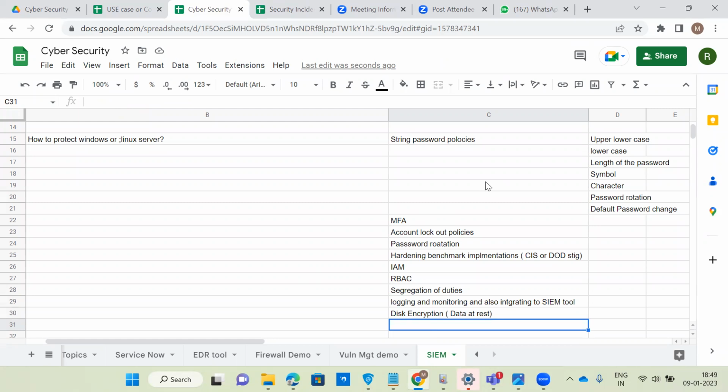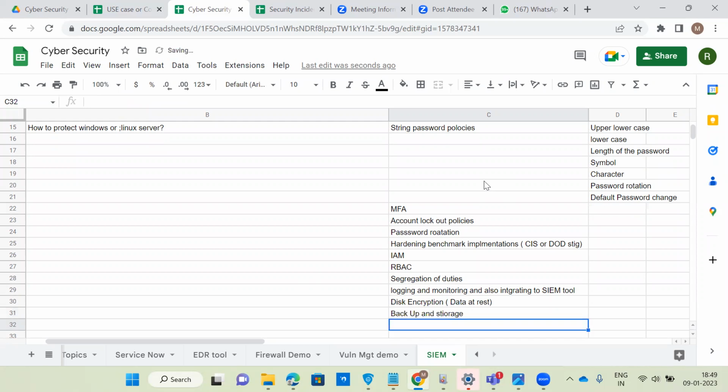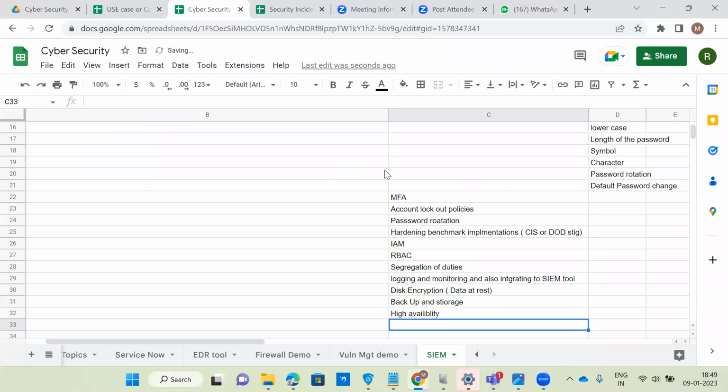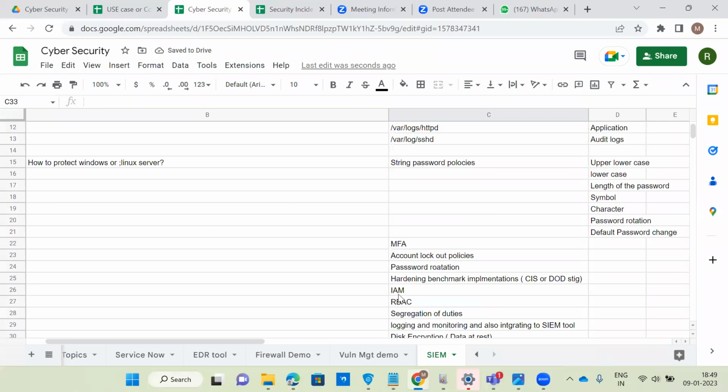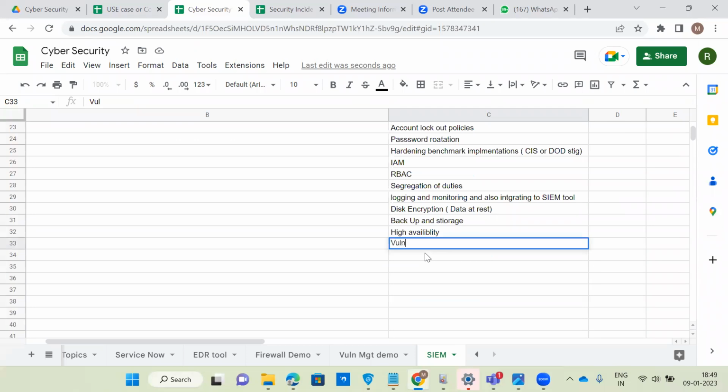Even backup and storage also, especially for ransomware category of attacks. Backup and storage and high availability. So these are all the things we have to implement. Vulnerability scans, yeah, vulnerability scans as well.